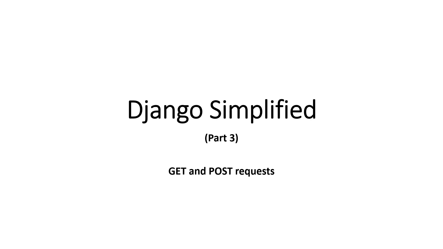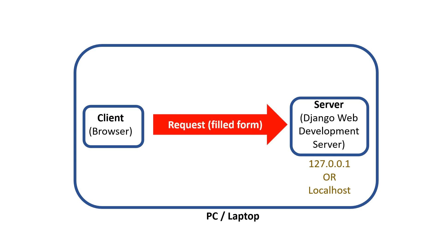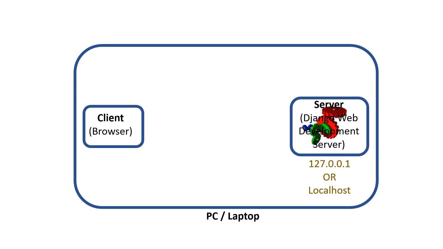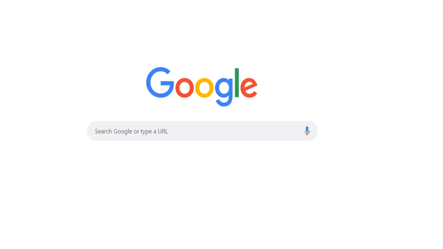When we say GET and POST request, in almost all the cases we are talking about form submission. When we fill in a form and click the submit button, a request along with the form data goes to the server. The server gets the form data, performs whatever processing is required, and then an appropriate response is sent to the browser. For example, when we enter a search term in a search engine web page and press enter, a request goes to the corresponding server along with the search term and the server responds with an appropriate response.